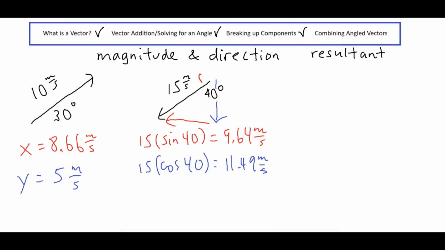So you have to add up my vectors with the horizontals independently from the vertical ones. Okay, so I'm actually just going to draw this out one more time. Put the 5 over here, and then I'm going to go ahead and take my red one and put it over here.